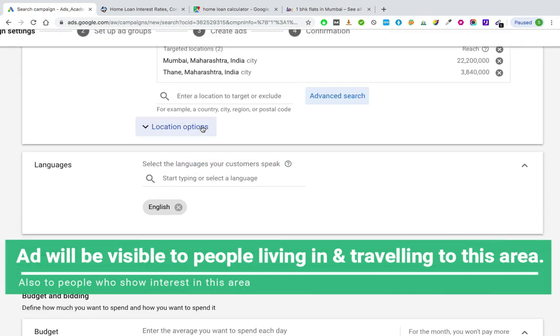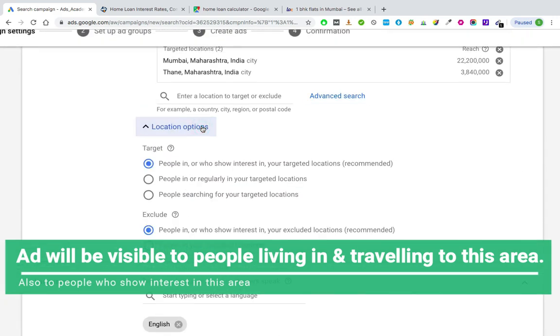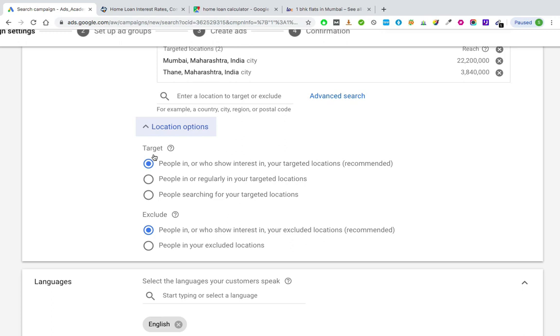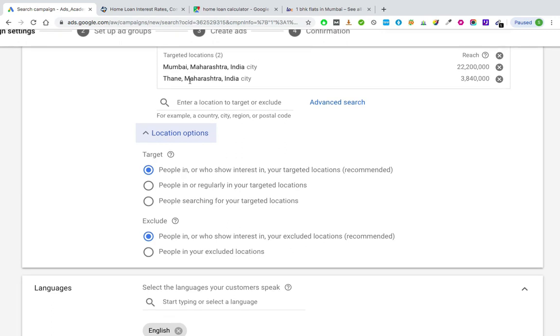You can find location options over here, some advanced options. It is asking you whom do you want to target. I've selected people in Mumbai and Thane, or who show interest in Mumbai and Thane, right? That means my ad will be visible to people who are living in Mumbai and Thane, but there might be people in Pune who are searching for home loan in Mumbai.